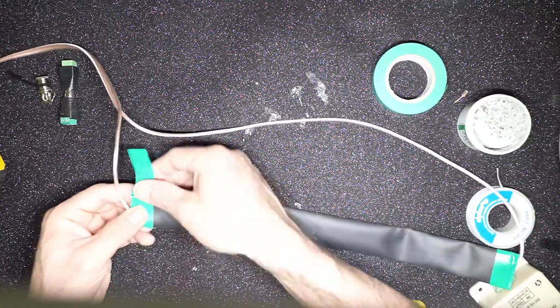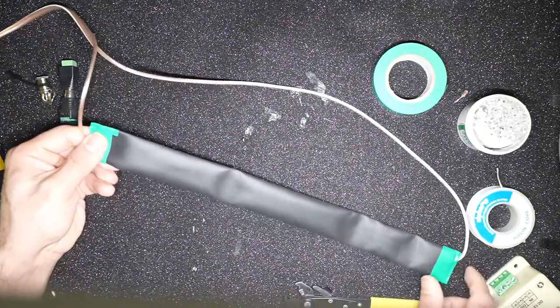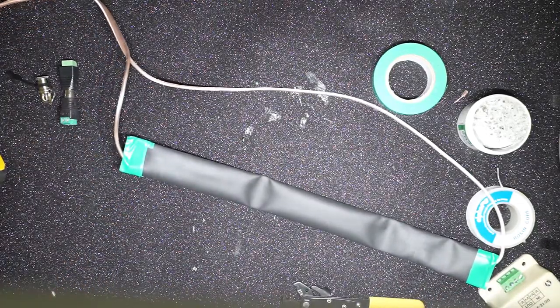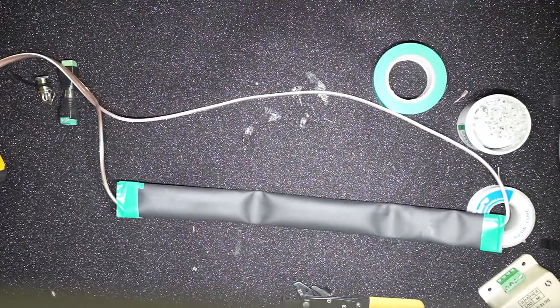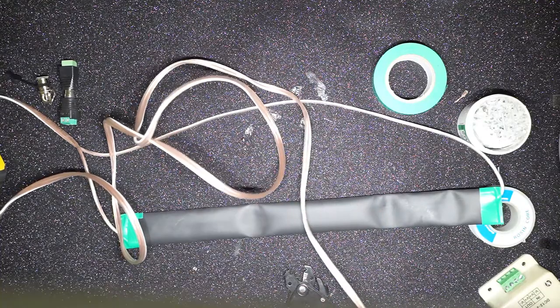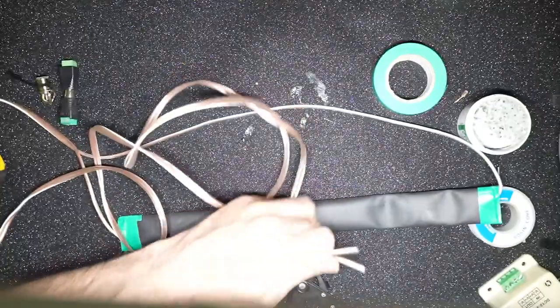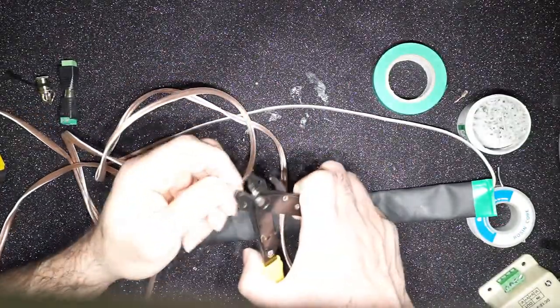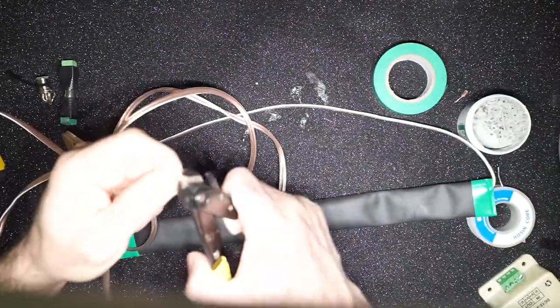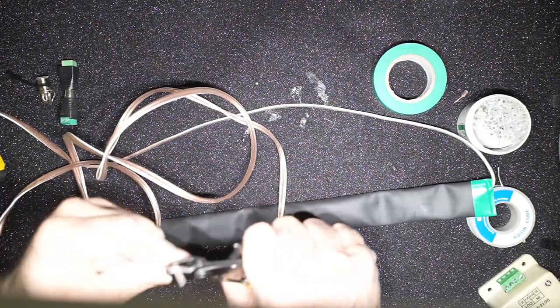So once you have securely taped this up, what you want to do next is make sure the connection is still tight. Actually, you need to do that before taping it up, but I have already taped it up, so we'll check it anyway. I'm fairly confident that the solder was done properly, but let's see.